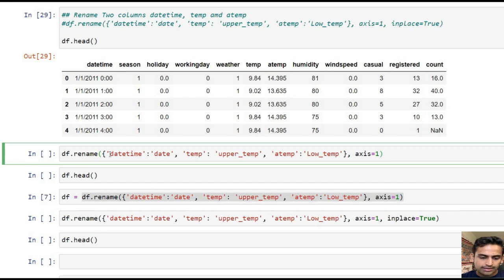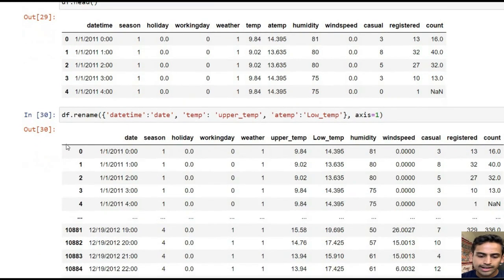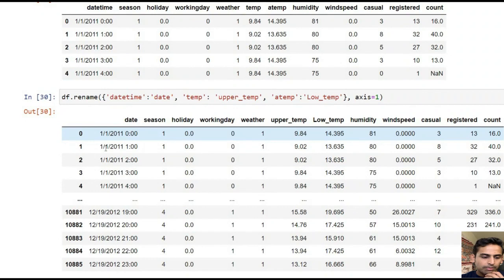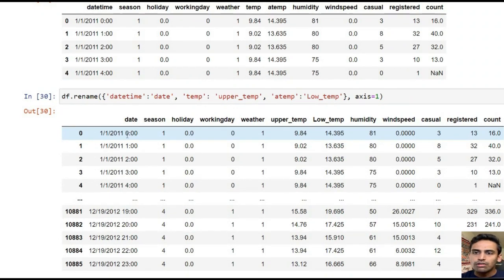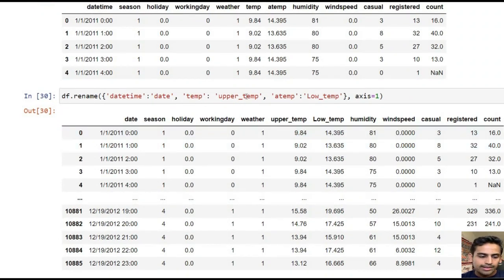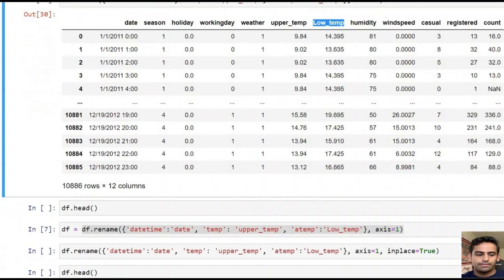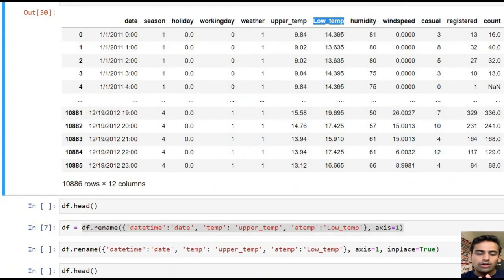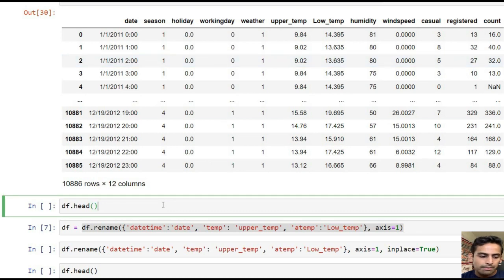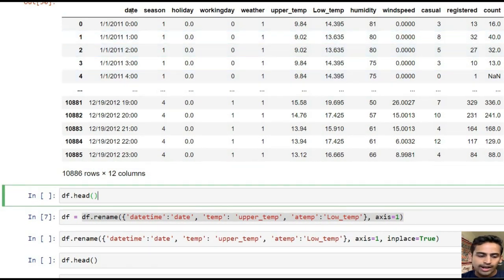Let's run this command and see what output we get. When we run it, we can see in the snapshot of our output that datetime has been replaced with date, temp with upper temp, and atemp with low temp. Now let's do a df.head and see if our changes have been reflected, because this just displays the output of the command we ran.